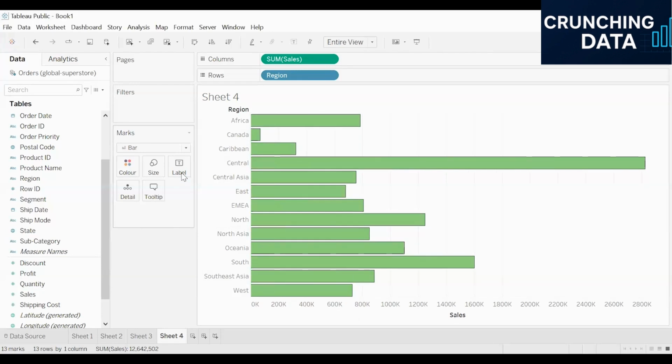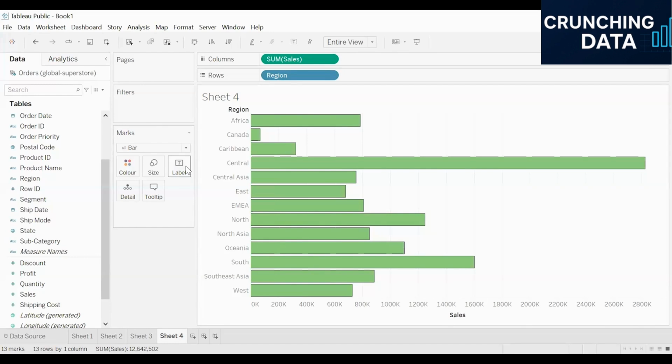Then there is this label option. So right now the label is not clear. I can see the bars landing somewhere over here. If I talk about this west region, it is coming somewhere in between 600 and 800, but it is far more on the 800,000. So that means if I see this data, it would be nearer to the 800,000. So right now the data is 7,25,450. But I don't want to assume the values. I want to see what is the proper value for these.